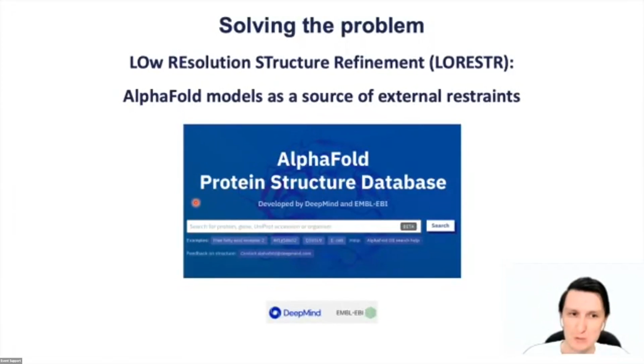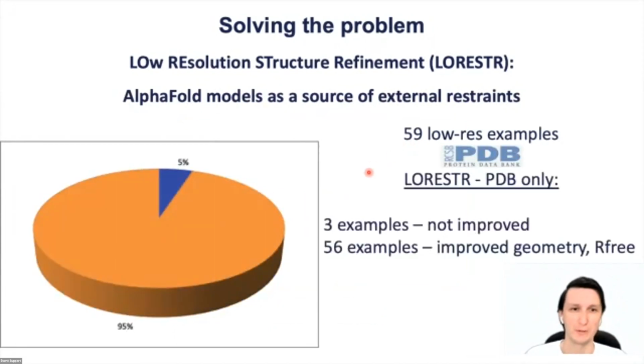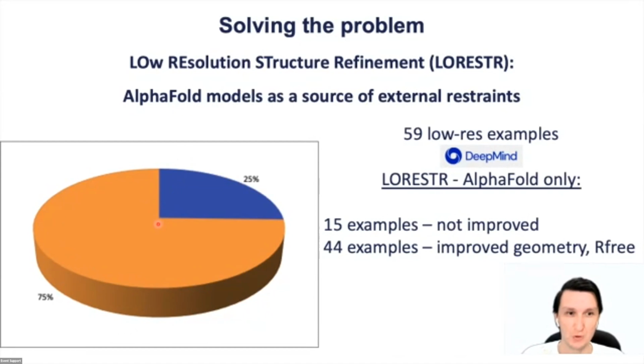I had a specific question. Are these models useful as a source of external restraints to improve refinement? From a theoretical point of view, interatomic distances in AlphaFold models are derived from a bunch of homologues, and therefore they should have biological meaning. So I have tested Lowresolution on 59 low-resolution structures. If you just run the current Lowresolution version that will download homologues from the PDB databank and use them as a source of external restraints, Lowresolution will improve geometry and R factors for 56 out of 59 examples. If instead Lowresolution uses the EBI database of these AlphaFold models to search for homologues, it will improve 44 examples. This means AlphaFold models are often good enough to contribute positively to the refinement, and that's a great finding.